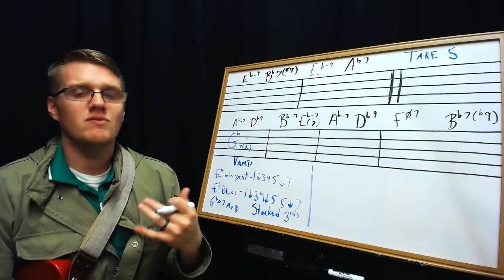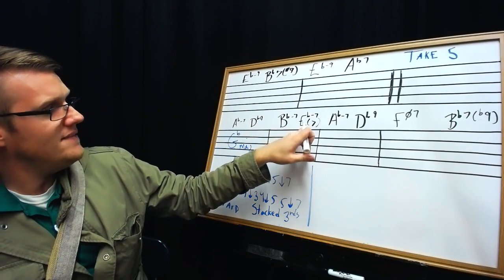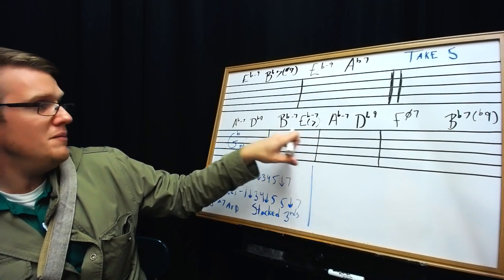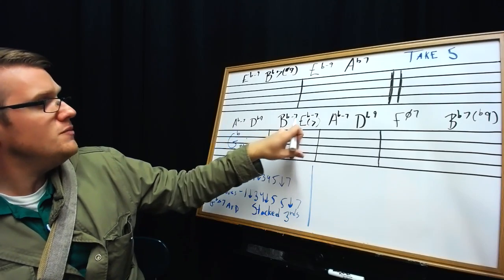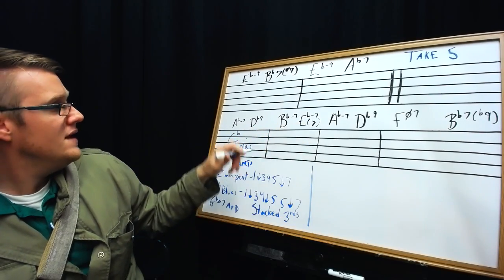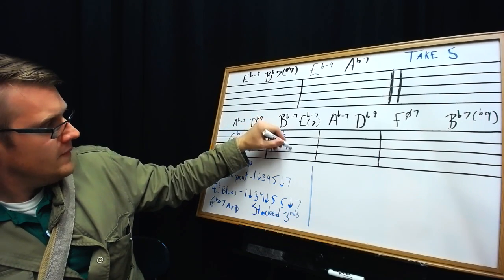But if you wanted to get more of a bebop sound, if you wanted to have more movement to your changes, you can make this E flat minor 7 a dominant 7. That's one of the rules of substitution, is you can make any chord a dominant chord. If you make this a dominant chord, this is a 2/5 in A flat major. And that's totally up to you.